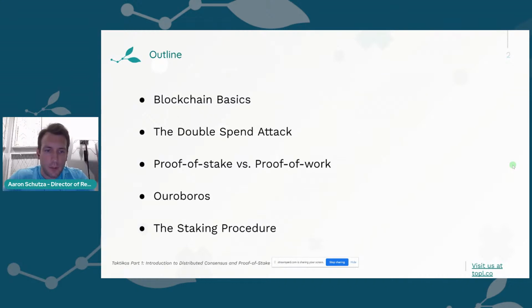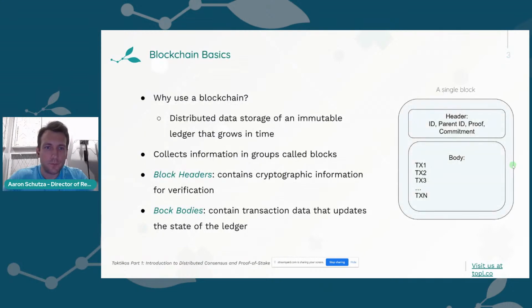In the particular variant of Ouroboros that we're interested in, this is a proof of stake protocol, and Ouroboros Praos is the underlying protocol that we're enhancing and adding to in this line of research. So by the end of the talk, we should have some intuition about the staking procedure that is central to the leader election mechanism in these consensus protocols.